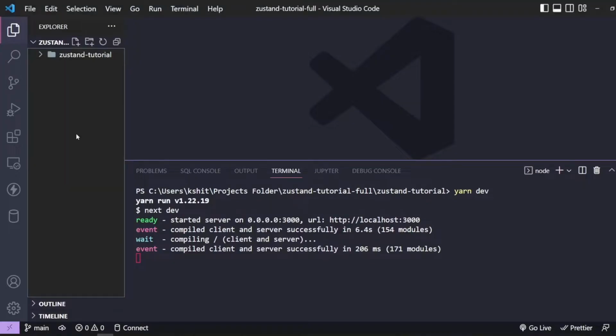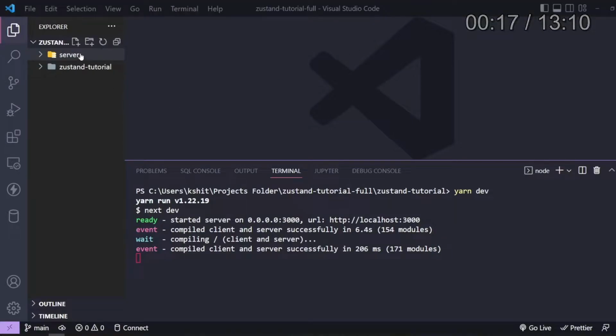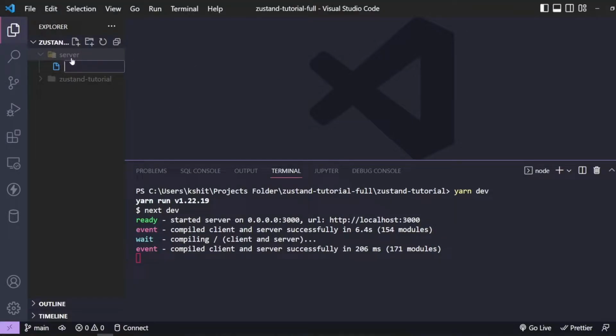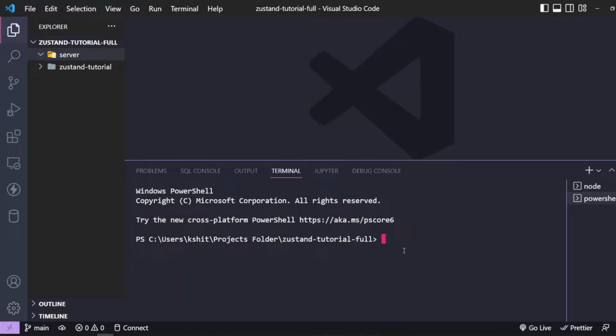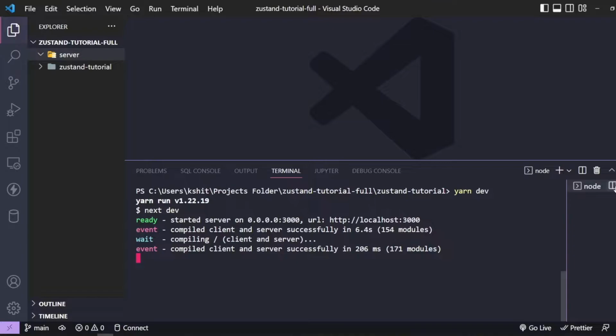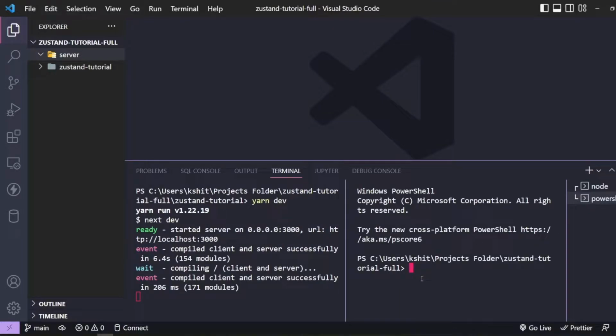All right, now we're going to create a new folder for the server. In this folder, we are going to initialize our Express app. So let's get into it. We've built the server folder. We're going to create app.ts inside of it. But before that, we are going to make a new terminal for it because we need to run both the client and the server so that we can see the app in action, right? And we'll get into the server.